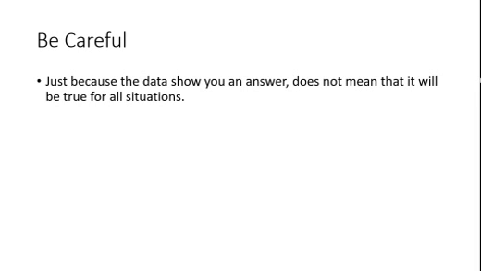Just be careful. Just because the data shows you what you want as an answer doesn't mean it's always true. So the data might say if you don't have a stent, you're more likely to survive and not have a stroke. That doesn't mean that everybody that doesn't have a stent survives. Those that need a stent might be more sick. They're more likely to have a stroke. So just one piece of data is not going to be able to tell you everything about it. You're going to need a more well-rounded look at the answer. Okay. All right, so that's our first section.